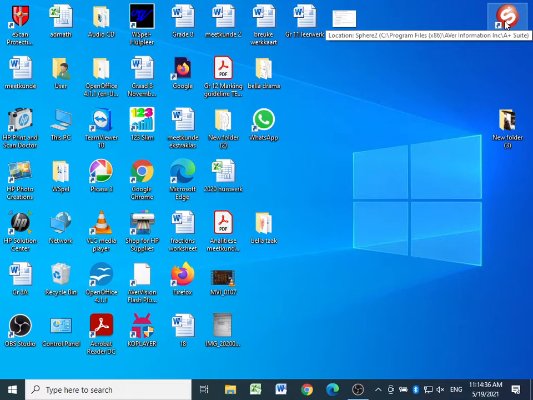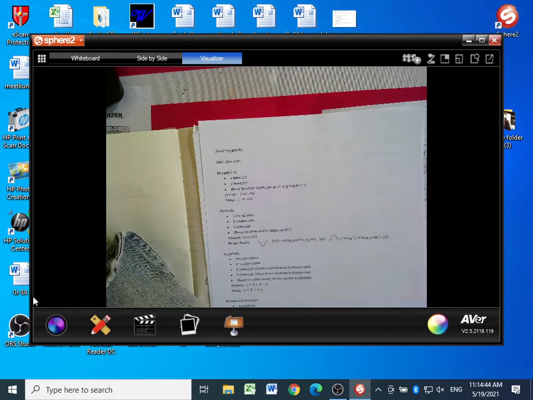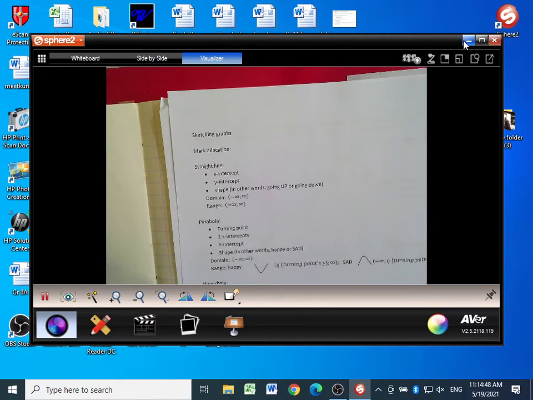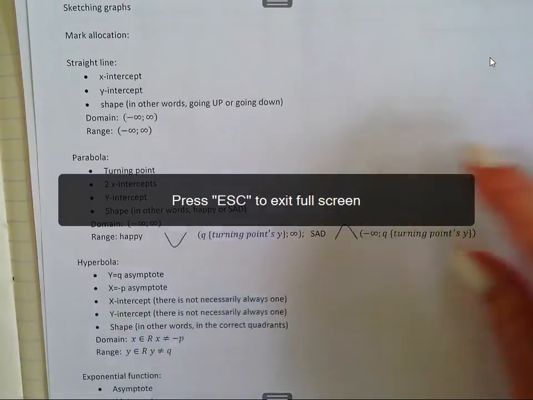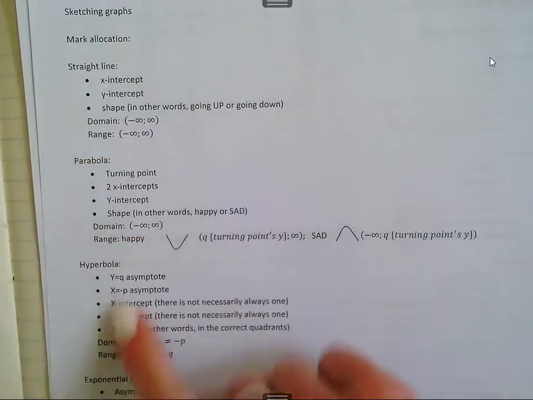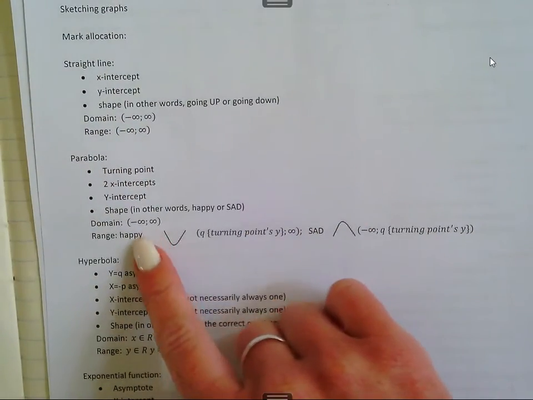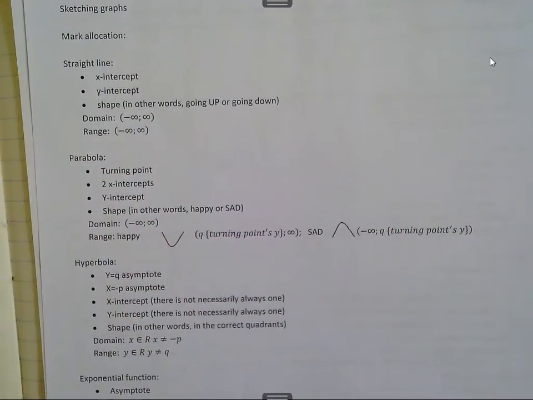For those of you who are not at class, I just want to say the domain and range that I added on the page that was handed out yesterday is not compulsory for you to write down when you draw the graph. I just put it there because someone in the other classes asked me to give the domains and the range how it is every time, so you can just learn it. It doesn't have to go with the graph. It's just for when they ask for the domain and the range.